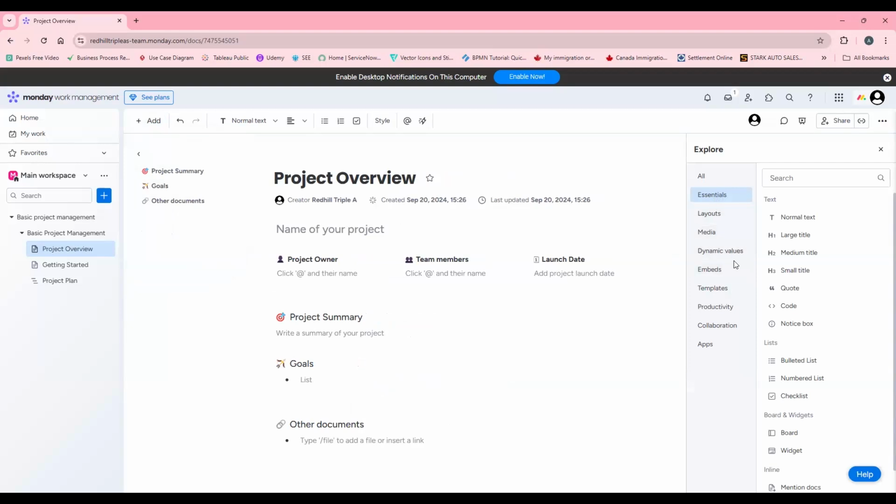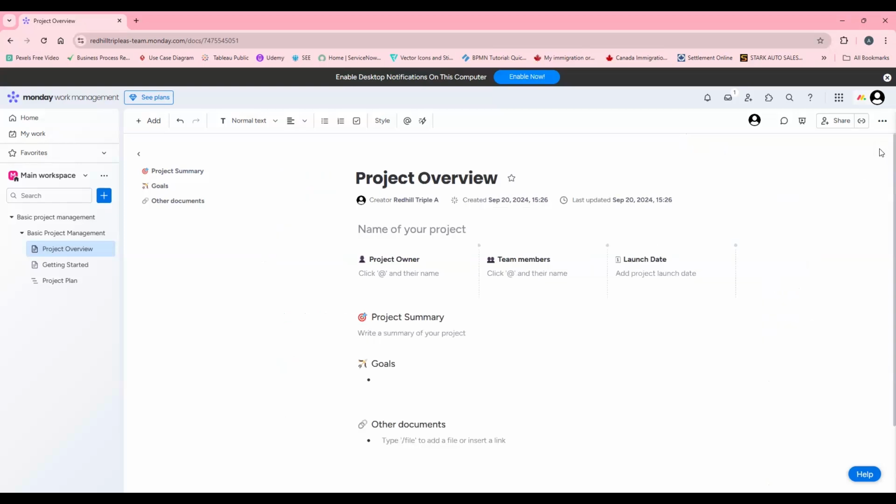Because this is not the objective of why we're here today, I won't take much time here. But these are things that are possible on monday.com. We're going to talk about that at a later date, and I can actually do a session on how you can use this to develop a charter for your project, and also develop other things within your project without leaving any paper trail, right? You have everything on one single tool, and then you're good to go. Guys, let's get into the main discussion today.